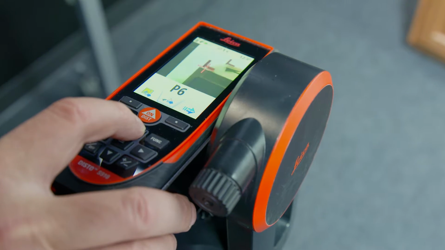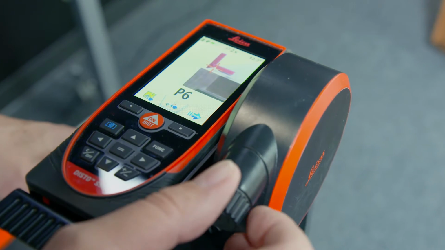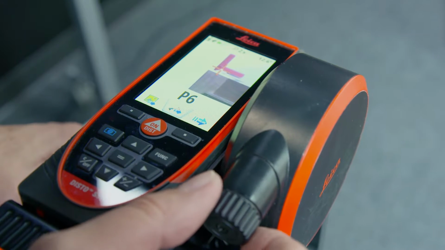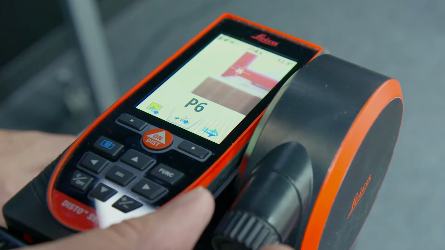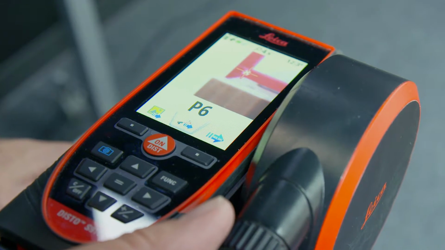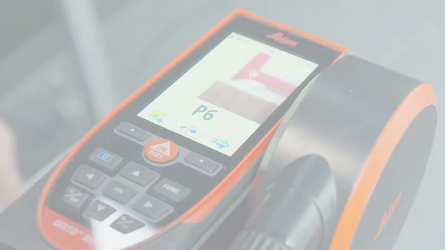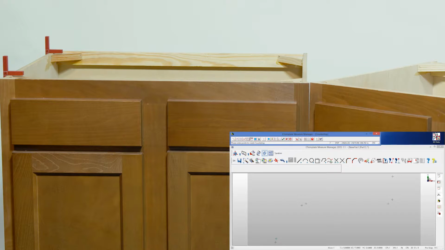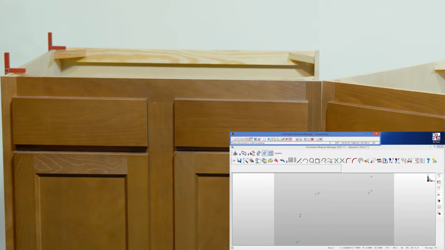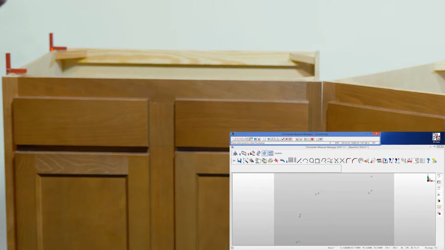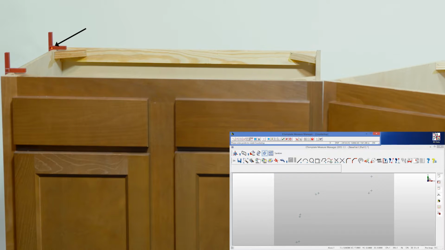So I'm going to zoom up, and now I can use my fine adjust to make sure I'm right on that crosshair, just like that. Now again, we've got this blind edge, so we'll use our edge markers, get to the scribe line, and do our next edge, the next marker.